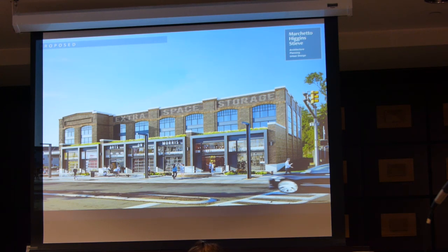And we think that given that there's a towing use on the right side of this property, this building would be a great transitional style building. I think it's a handsome building. I think it really will add to the character of the neighborhood. And I think it creates a nice buffer or transition between the residential buildings on the left side of this building and the towing. It almost acts like a buffer in that sense.